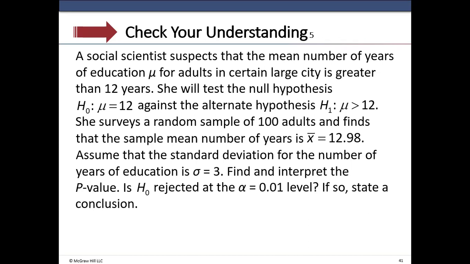So stat, test, highlight test, and then go to number one, Z test. Input on stats, because we know the summary stats. Remember, mu 0 is always the hypothesized population mean, which is 12. Sigma is given as 3. Sample mean is 12.98. Sample size n is 100. Alternate is greater than mu 0. So bring the cursor on greater than mu 0 and hit enter. And then we go down to calculate and hit enter.